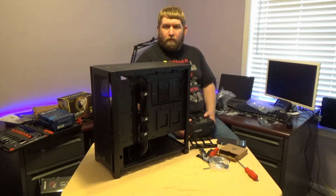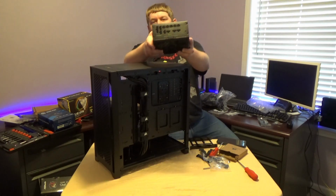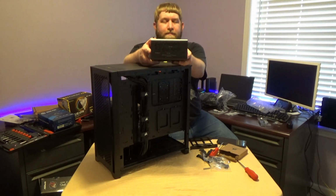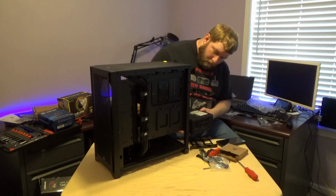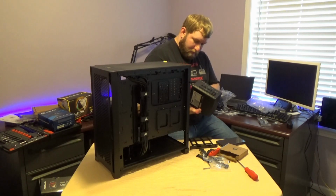Now, some of you might be going, what is shift? Shift is this here. The connections are actually on the side of the power supply itself instead of on the front, which makes it a lot easier to plug in and unplug. Now, hopefully, I will have the minimum distance required.